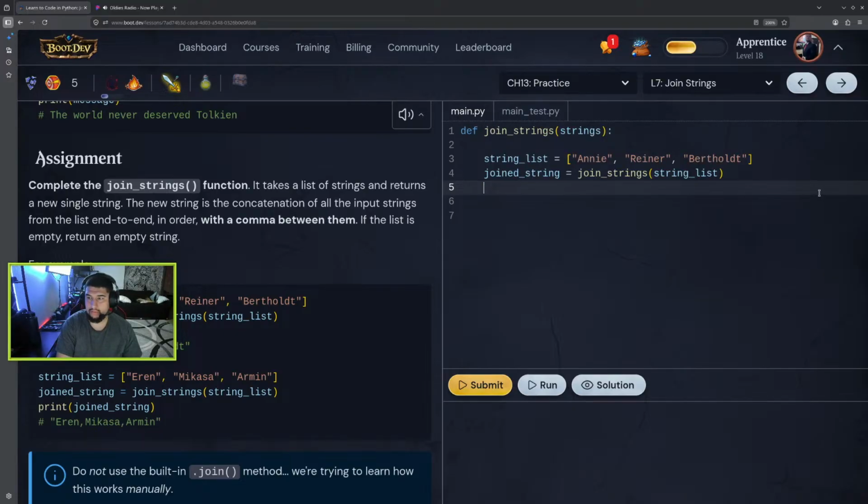Minus that, and then delete this. Join string, join strings, strings.